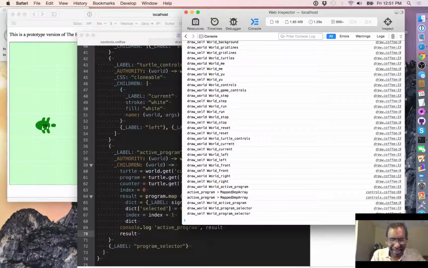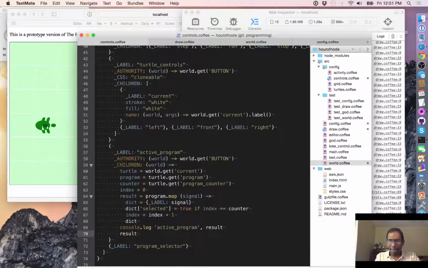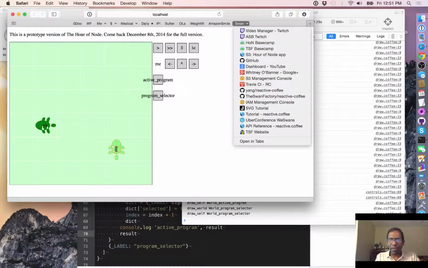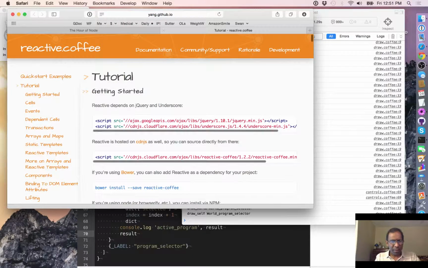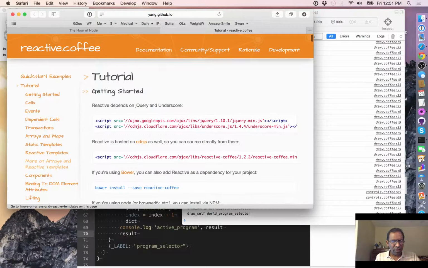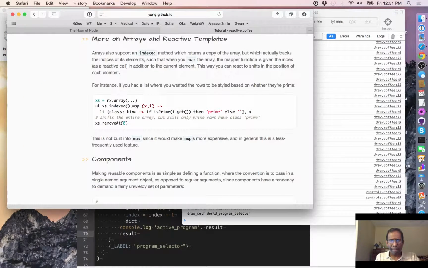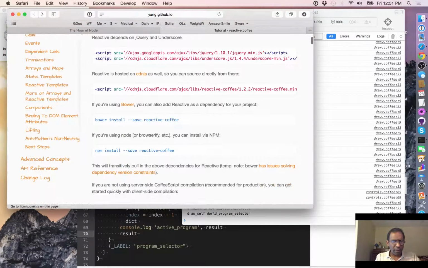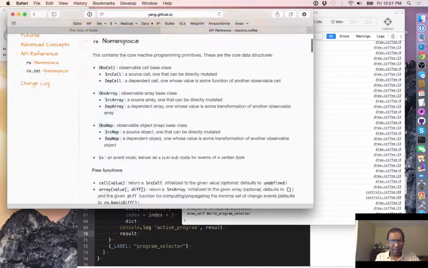So I need to look at this data type, mapped dep array in reactive-coffee, to see if there's something non-trivial that I am doing. The API reference.